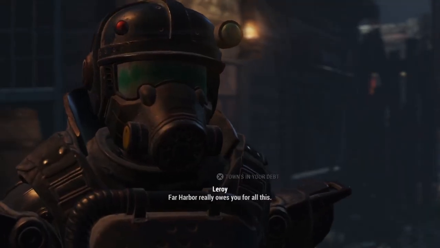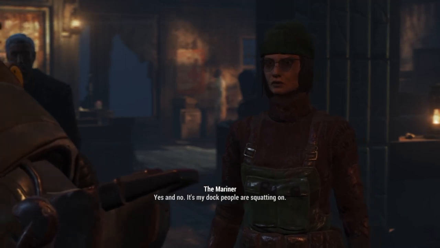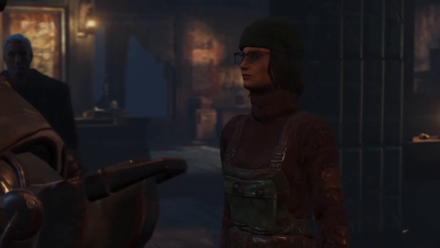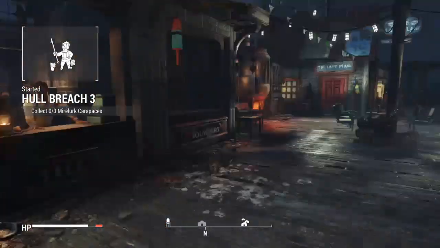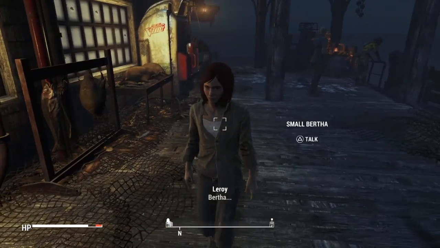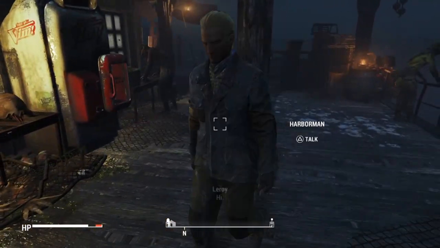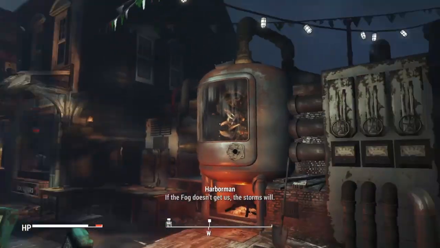Far Harbor really owes you for all this. Yes and no. It's my dock people are squatting on, so I got a personal stake in it. Good luck. All right. Poor Dima. So, we're getting close to the end of Far Harbor. Bertha. All of us in the dregs owe you. Aye. So, if the fog doesn't get us, the storms will. True that.